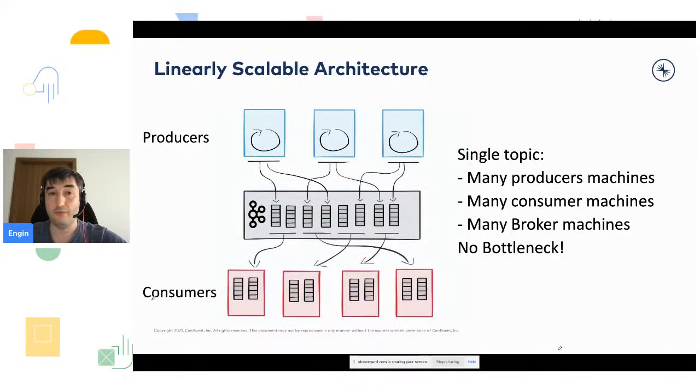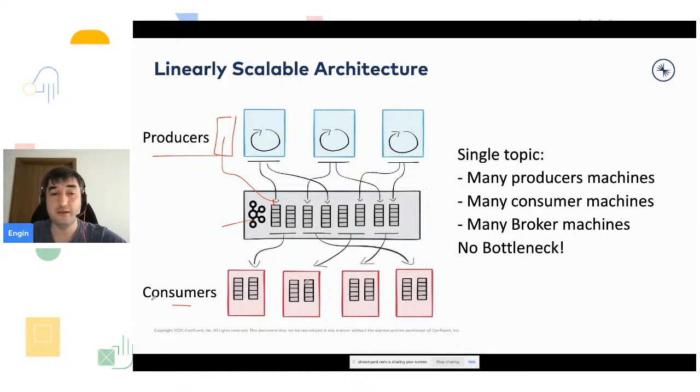So when we look at the really global architecture, we have producers, we have brokers, and we have consumers. In this case, if you think that you need to add more producers, you can just send the data. It is not a problem. It will increase your throughput and everything works well. And if there's no bottleneck, you don't need to touch the brokers or the consumers.